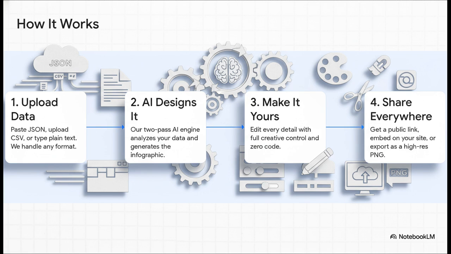Then step 3, and this is my favorite part, you make it yours. We're talking full creative control, and you don't need to write a single line of code. And finally, step 4, share it with the world. Grab a public link, embed it on your site, or export a high-quality image. Seriously, that's it. You go from data to a finished design in literally seconds.